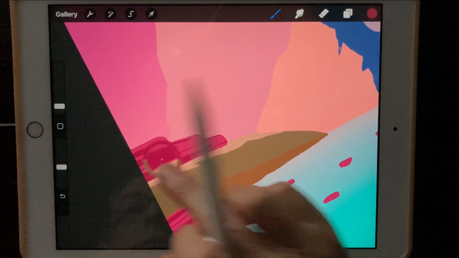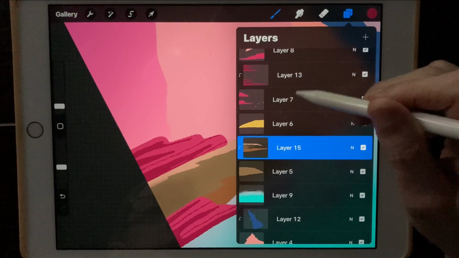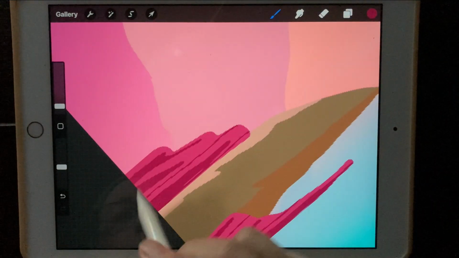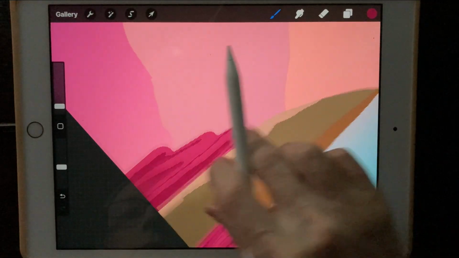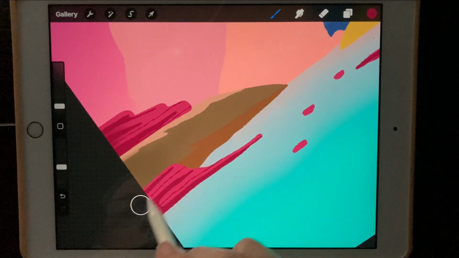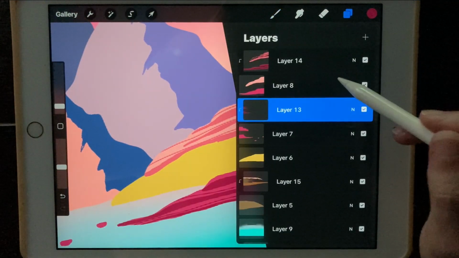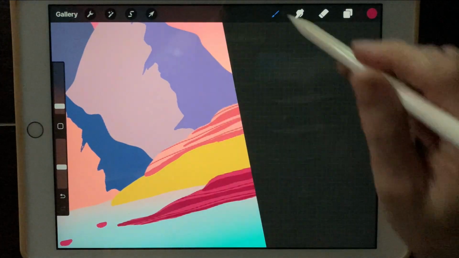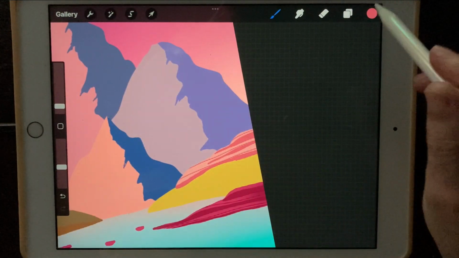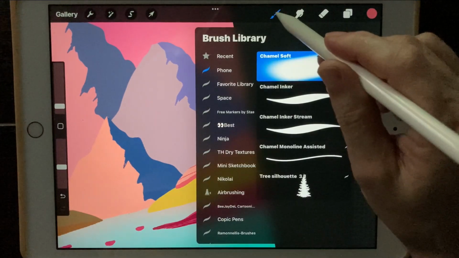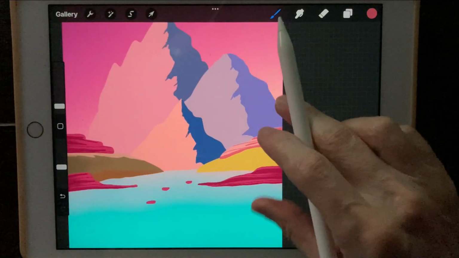You can even do it to our rocks here. So we could take this darker color here, make it a little bit darker, go to our layer with the rocks, which is this one, and then the details up here. And then you could kind of bring it in a little darker color on the edge. So it just kind of gives it a little bit more. If you want to do that, just kind of experiment with it. Kind of like that. Do it over here. Oh, that's on a different layer. That's on this one right here. Okay, and then this one here. Take that darker color, and then we're going to make it even a little bit darker. And come in from the side. So if you wanted to do that, I mean, there you go. It just gives it a little bit more.